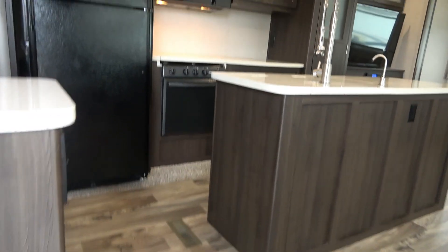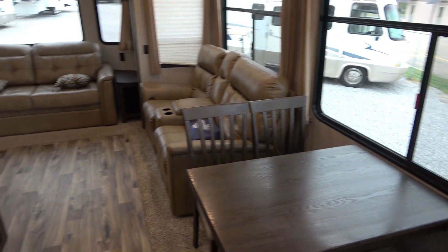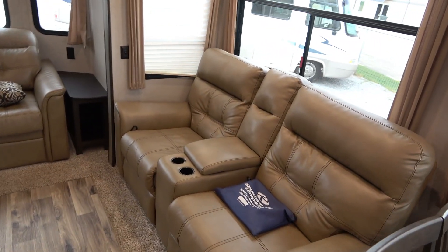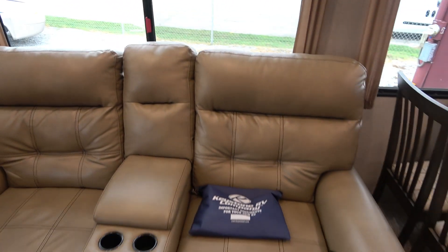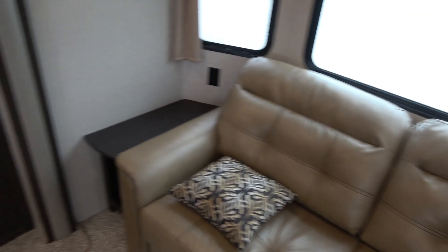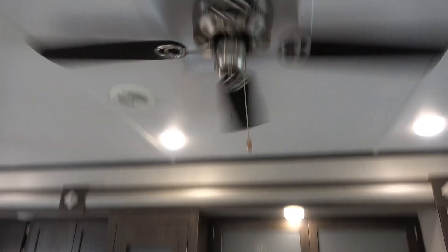40-loft. And guys, this has not been lived in, not been smoked in, no pets in. Wow, look at this bad boy. I mean, this thing is way more upscale than your average residential-style destination trailer. Leather furniture, sleeper sofa, theater seating. Got a big 50-inch TV. Those are recliners. Fireplace. LED lights. Tall, tall roof in here. Ceiling fan.